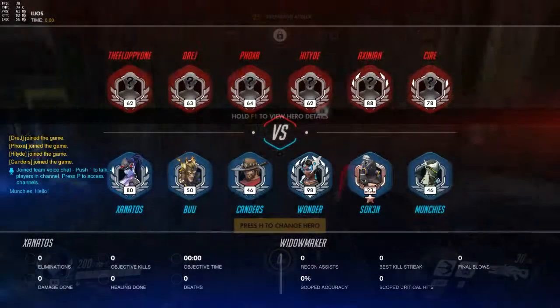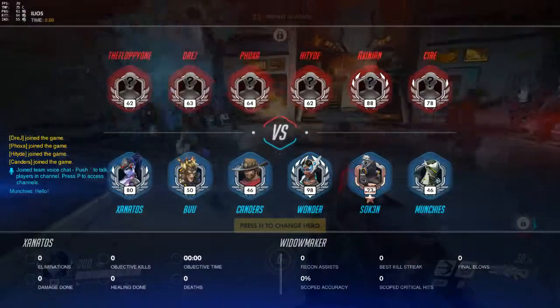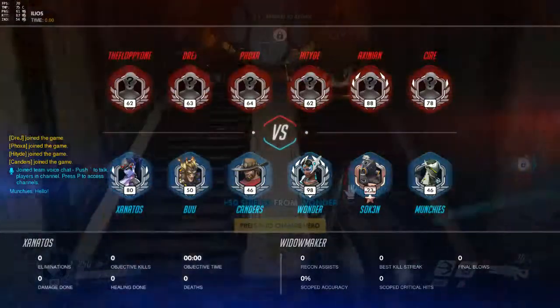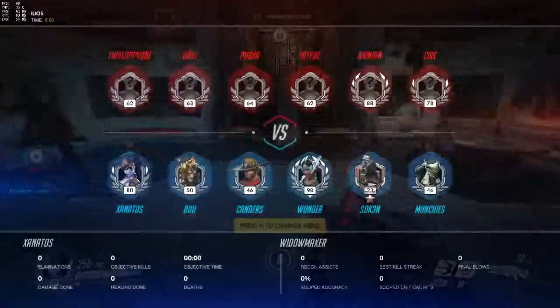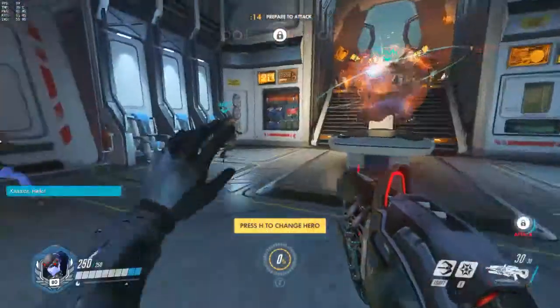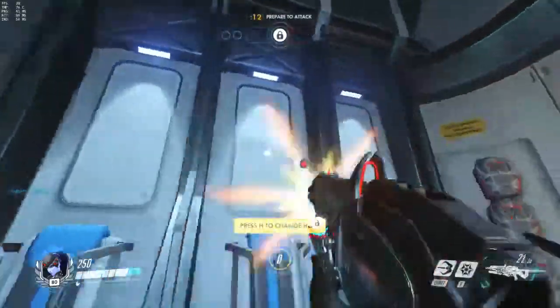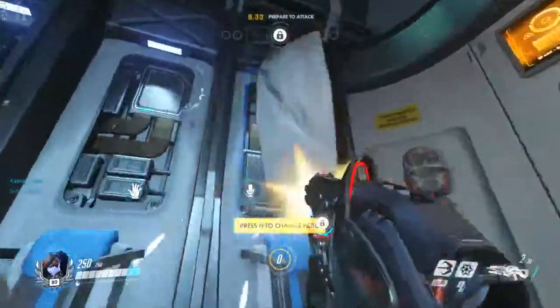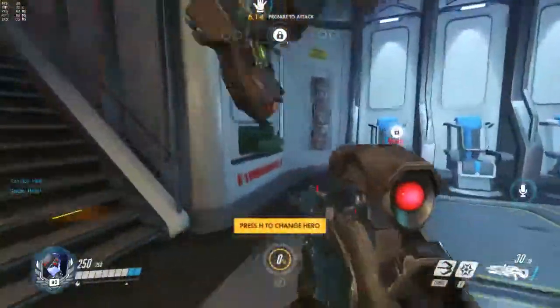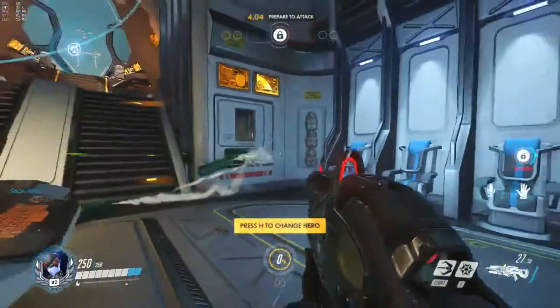One kill. Oh, we really need a healer more than a Symmetra. I mean, she'll work, but we are going to go down pretty easily. Can I seriously not? There, go down. There you go. Oh, I was going to shoot that.